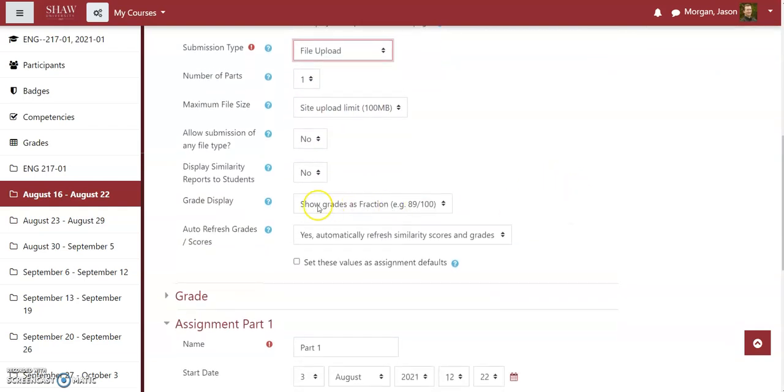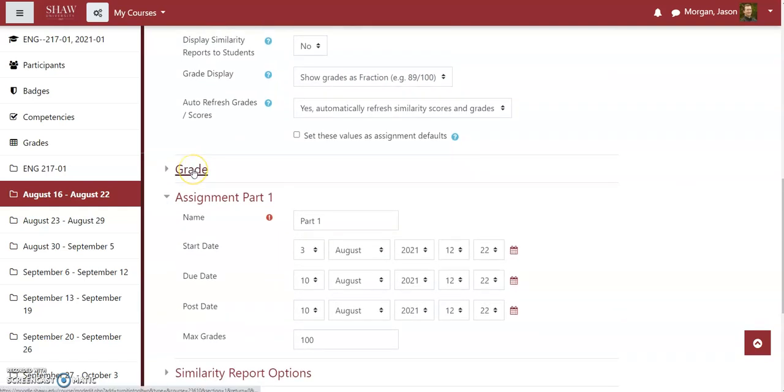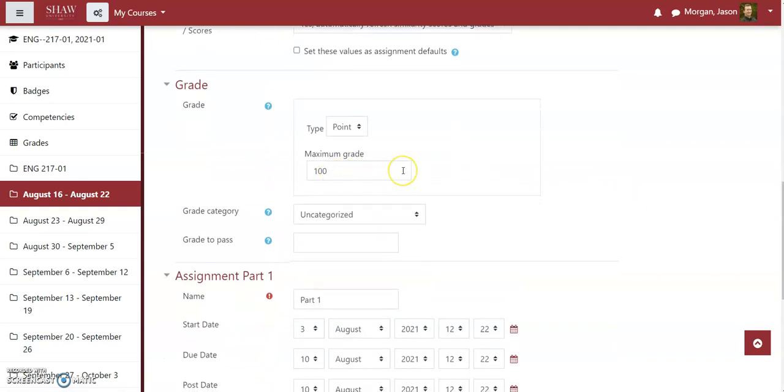As far as how you want to have the grades displayed, that's completely up to you. What I want to focus on is under grade. Again, I set everything as a default of 100. Now, for example, for writing project 1, they do a first draft, they maybe do peer reviews, whatever. Those are going to be part of writing project 1, but they're going to be smaller amounts. So if they just do a first draft and they turn it in, I would make that worth 10 points. But the final version that they're going to do is worth 100 points. So I leave that at 100.